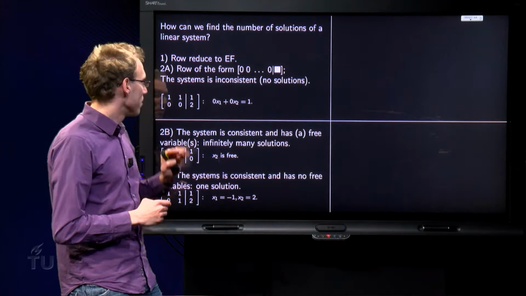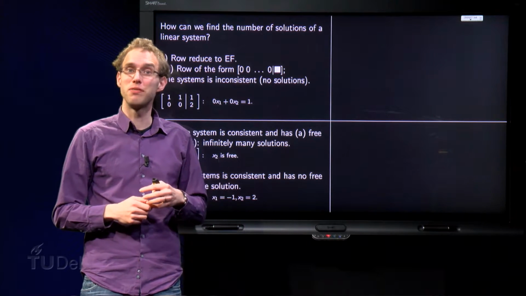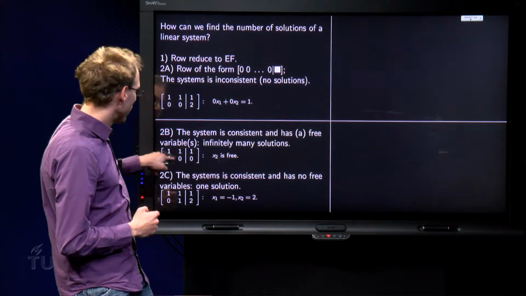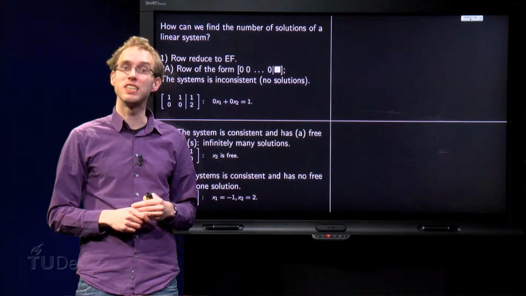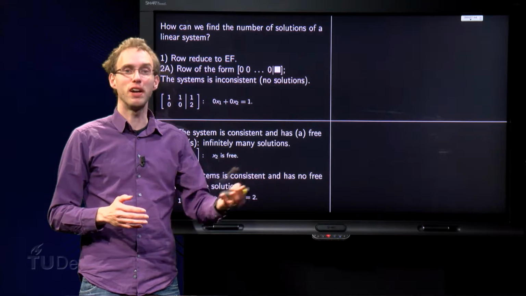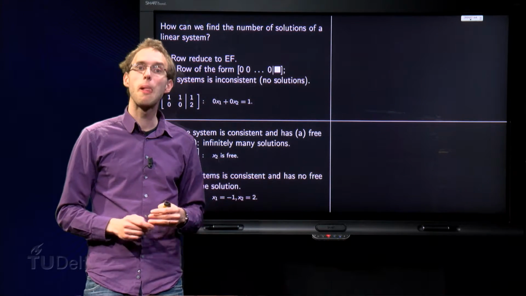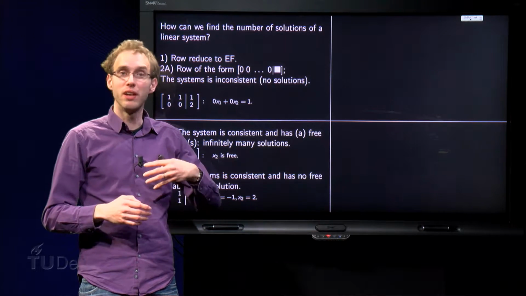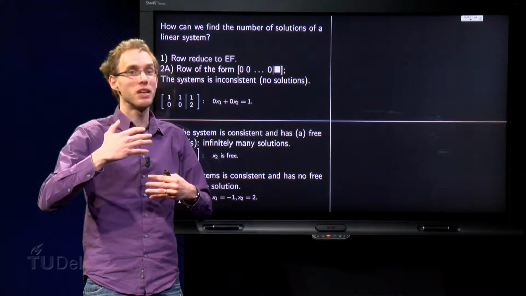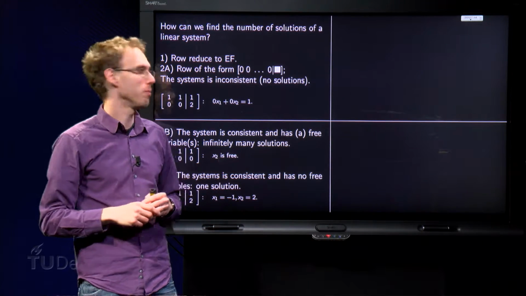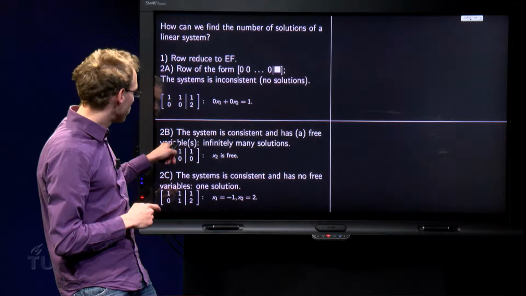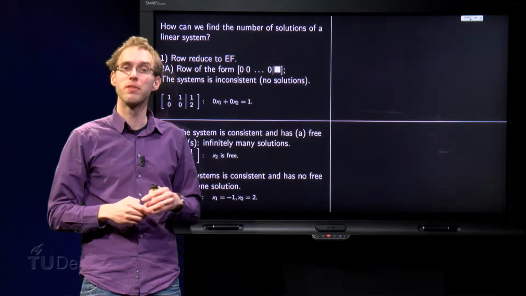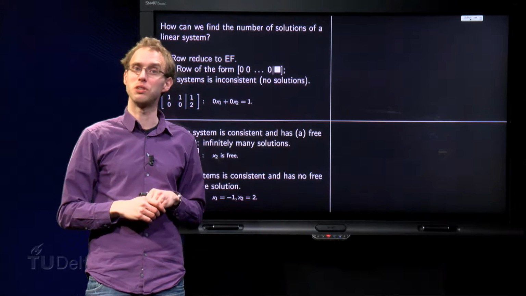Well, it can be the case that the system has a free variable, that we have more variables than equations, like over here. 2 variables and only one equation is left. In that case we have a free variable, or maybe we have more free variables. Well, if you are able to choose a variable for free, that means that I can have an infinite number of solutions, because I can choose any number for the free variable. So in this case you can, for example, choose x2 to be free, and I express x1 in terms of x2. And we have an infinite number of solutions.